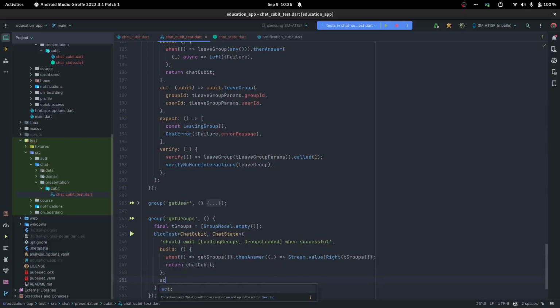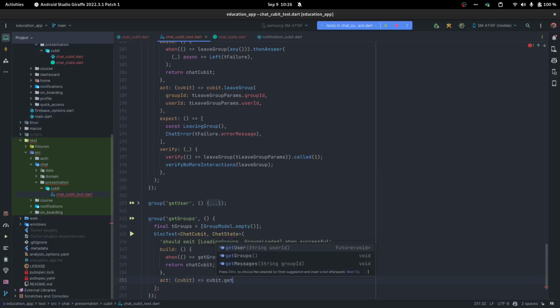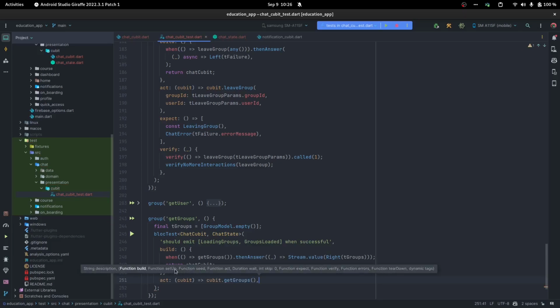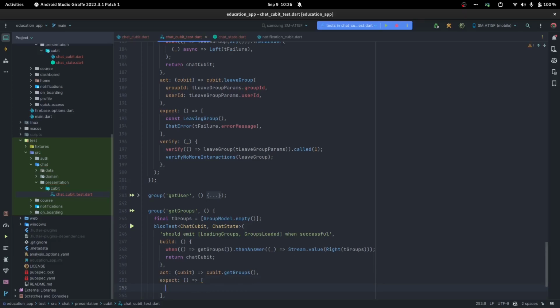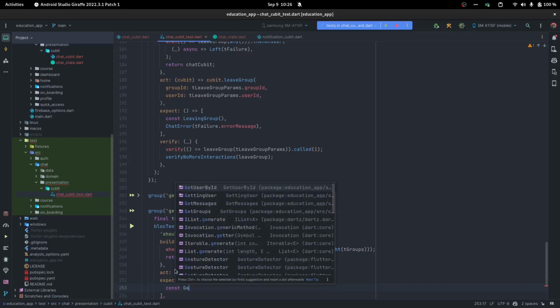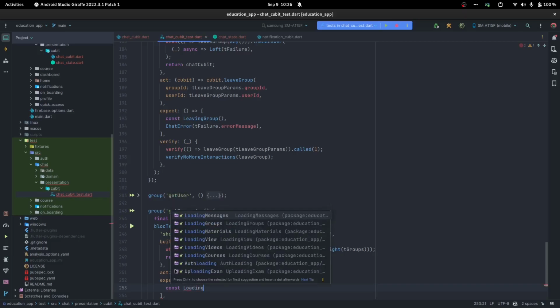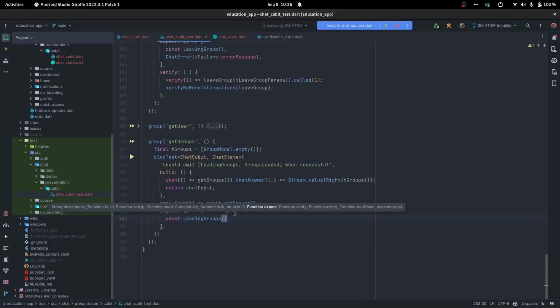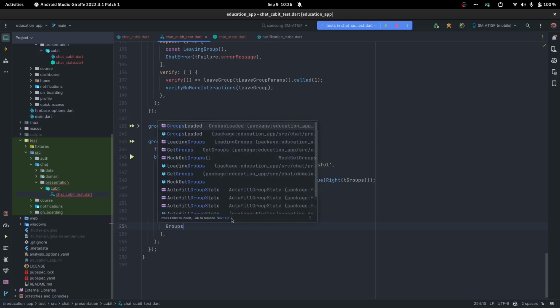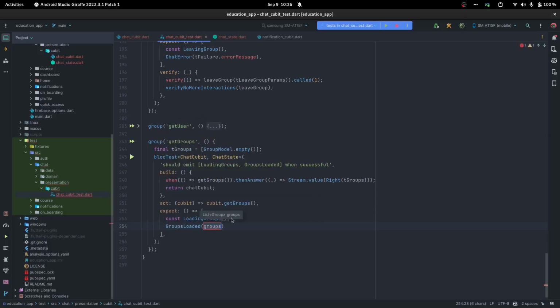After that, we act. It returns the qubit to us, and we can use the qubit and say qubit.get groups. And we expect that qubit will emit in this order. It emits first a loading groups, and right after that, it will emit a groups loaded with T groups.